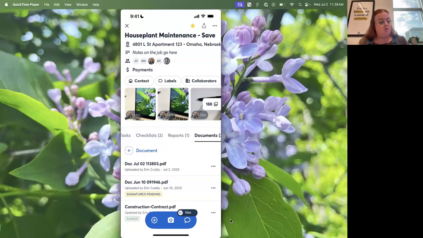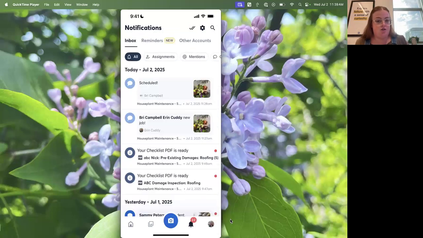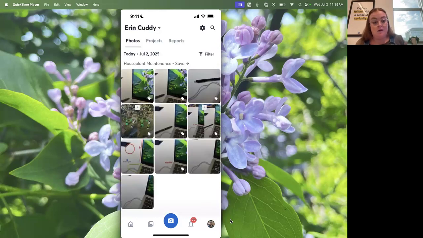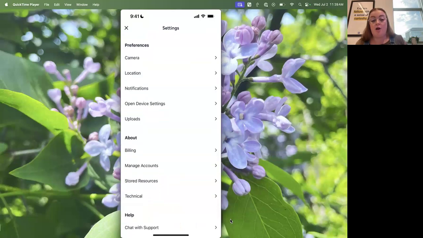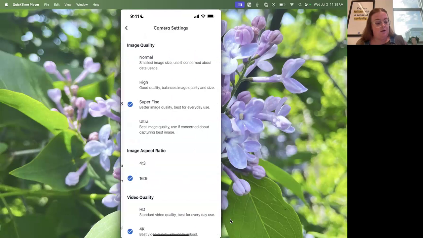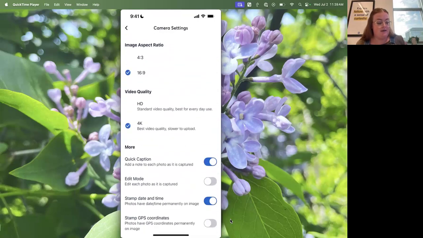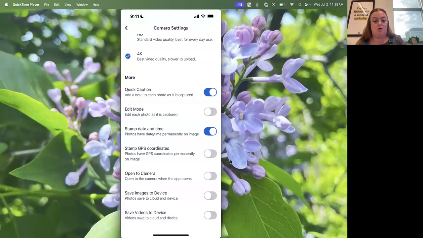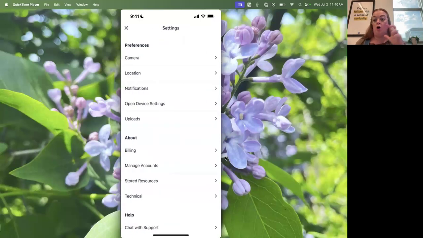Absolutely. So there's a couple ways to do this, Greg. If you want to add latitude and longitude or the date and time stamp to your photos, an easy way is when you first get into CompanyCam, hit your user icon at the bottom right, hit your settings wheel at the top here, and under your camera preferences right at the top, you'll be able to see all of your camera settings here. So I've got my date and time stamp turned on. I could turn on those GPS coordinates, which would be your latitude and longitude here. When I turn this on, it will remain on for all of the projects for me as a user.